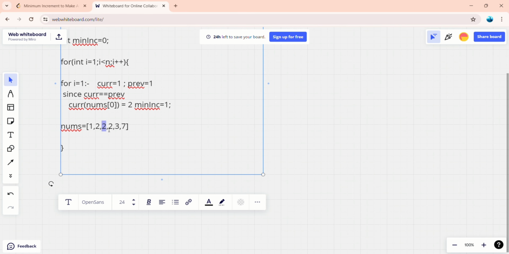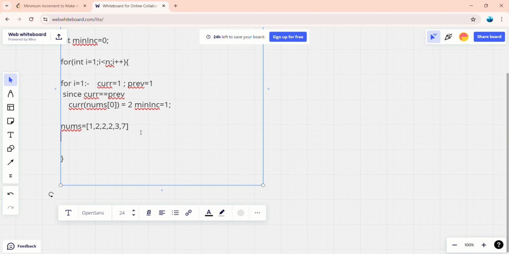Now moving on further, i becomes 2. We see that current element is equal to the previous element. So we'll increment it by 1 and it becomes 3. New array will be 1, 2, 3, 2, 3, 7.